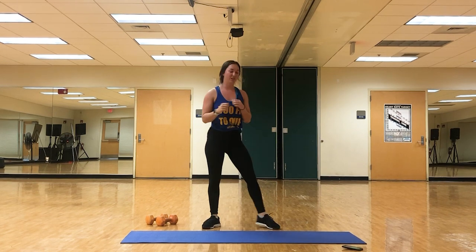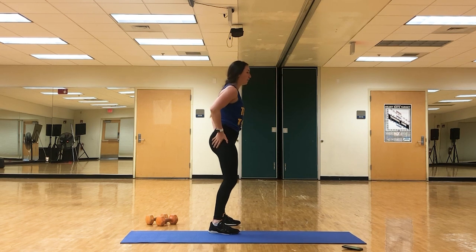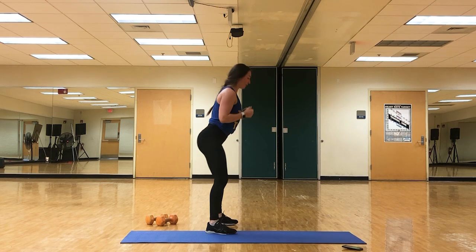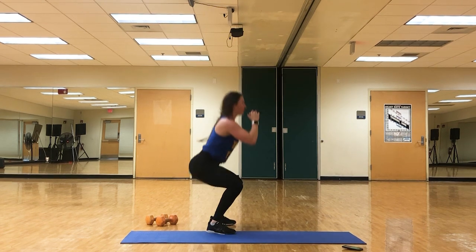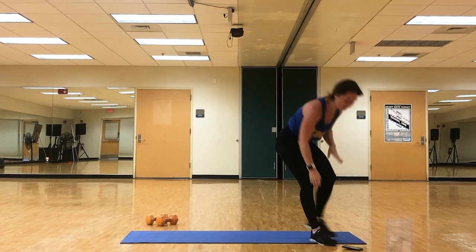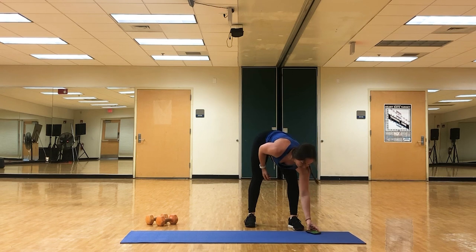Just make sure when you're pushing back up, you're keeping your back flat and you're not pulling your back up. So I don't want to see this coming with our butt up first. Keep our core tight, push through our legs. All right, we're gonna do our 8 rounds. Last exercise, guys. You've been doing really good, keep it up.